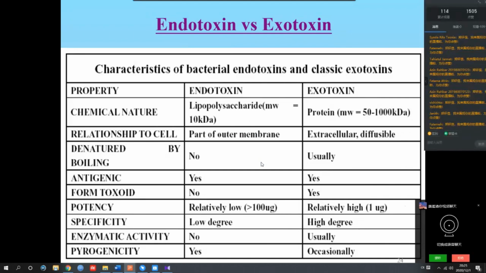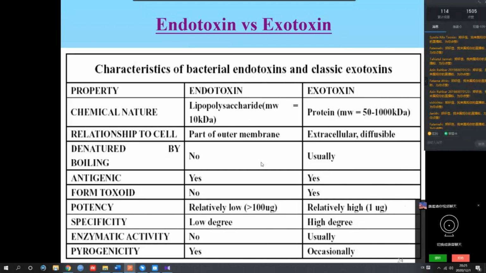So the endotoxins are typically found in the gram-negative part of that cell wall. Okay, so it's not an additional release of toxins that end up entering the body. Again, these are going to be gram-negative bacteria, so your gram-negatives will have endotoxins. Not all endotoxins are the strongest things out there, okay? But if they get into the blood or a place where they're not supposed to be, that can be a very dangerous situation.